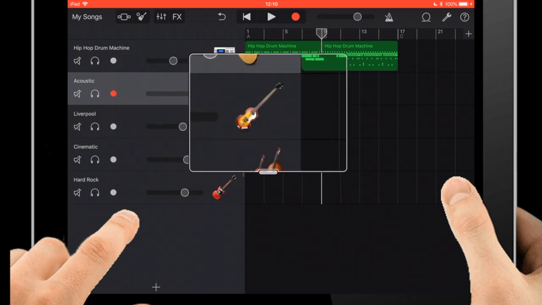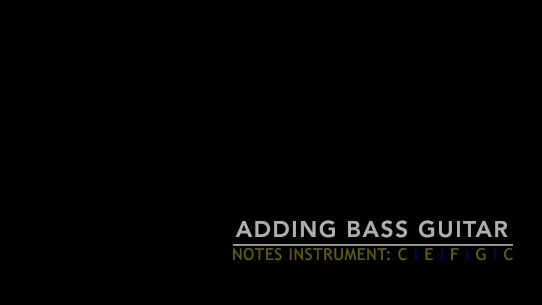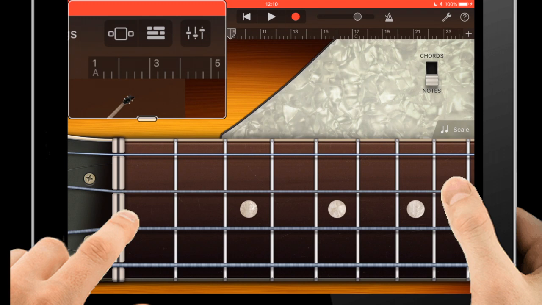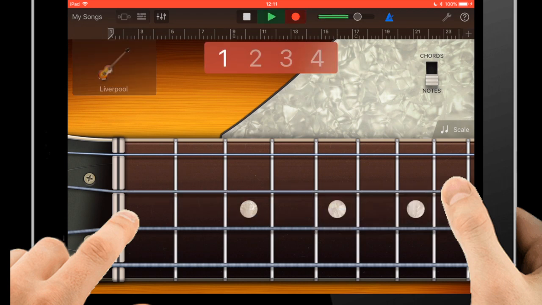Let's choose the bass guitar and start to record our bass part. Select the instrument view and change from track view to the instrument view. Here you can see the frets of the bass guitar played as a real instrument, not as a smart instrument this time. Let's try to record an example of bass with a deliberate mistake that we can correct.